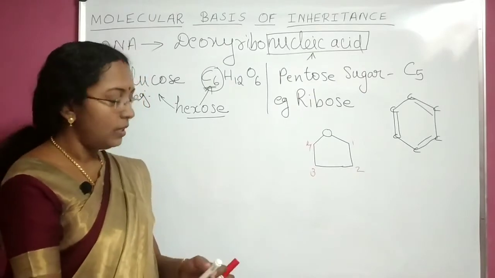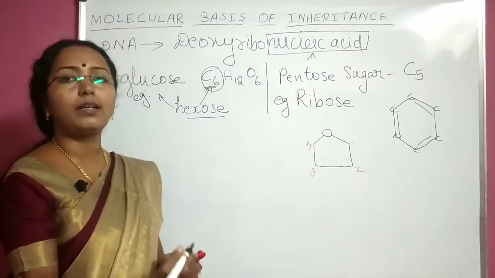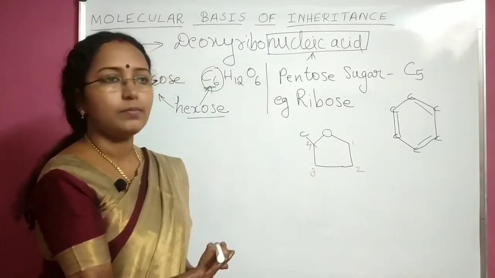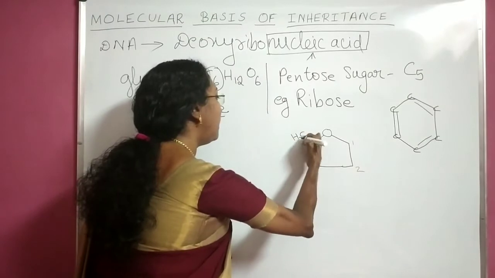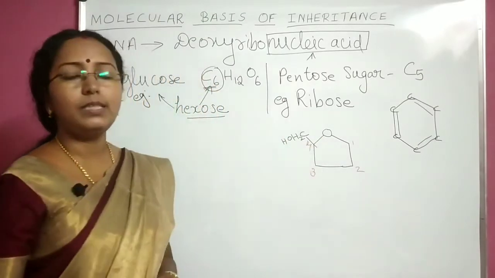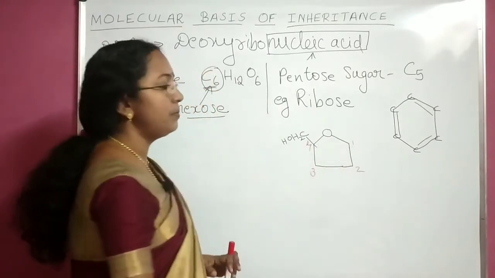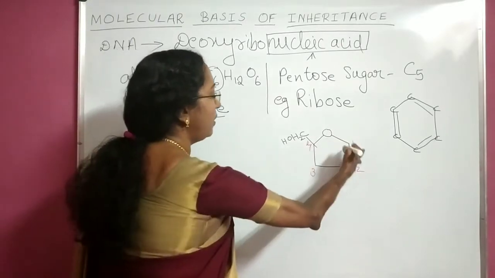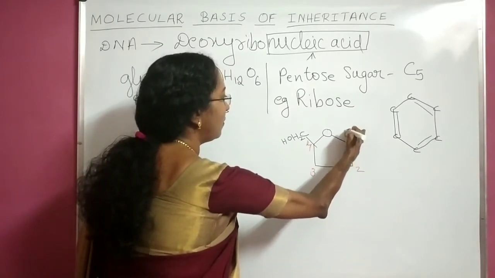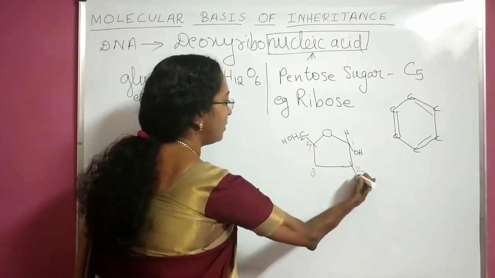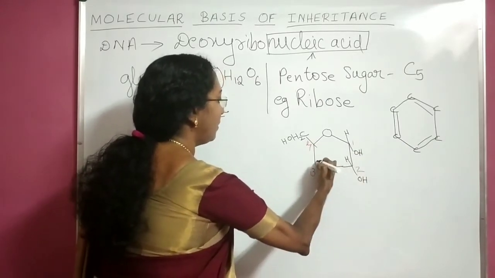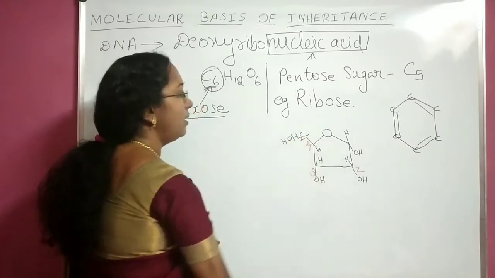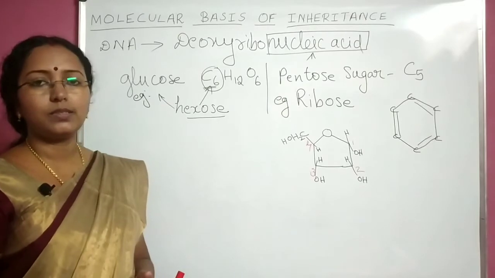In the case of ribose, the 5th carbon atom lies outside this particular ring. It is here, outside the ring, and it is bonded to CH2OH. This is the structure. So in the rest of the areas you have carbon atoms, and we know the valency of carbon is 4. In order to satisfy that valency, we have to put other groups here. So H here, OH here. The second carbon also H, OH. The third carbon again H, OH. The fourth carbon is attached to CH2OH and then another H. This is the structure of ribose.